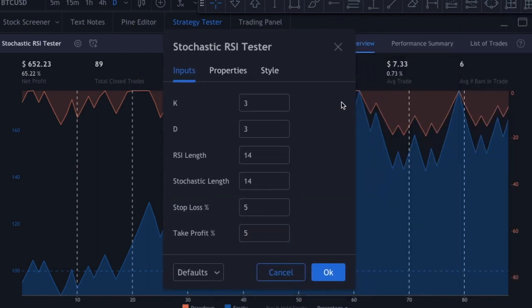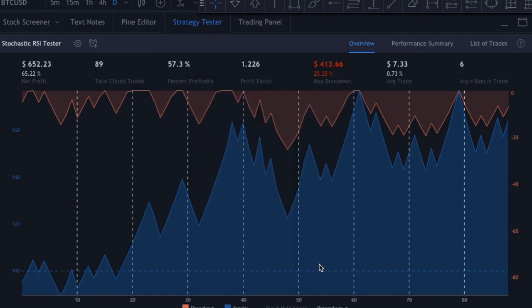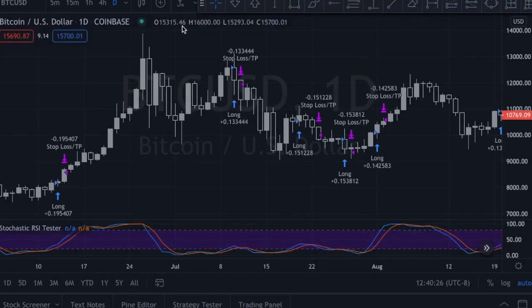That's 0.73% per trade. So this is definitely something that I'd like to explore more. Maybe start adding some confirmation indicators to this, see if we can make these results much better. But that's something that we'll be doing when we start building our actual strategy. Right now, we're just trying to find out the signal. Is the signal good, or what is the best signal to use for this indicator?